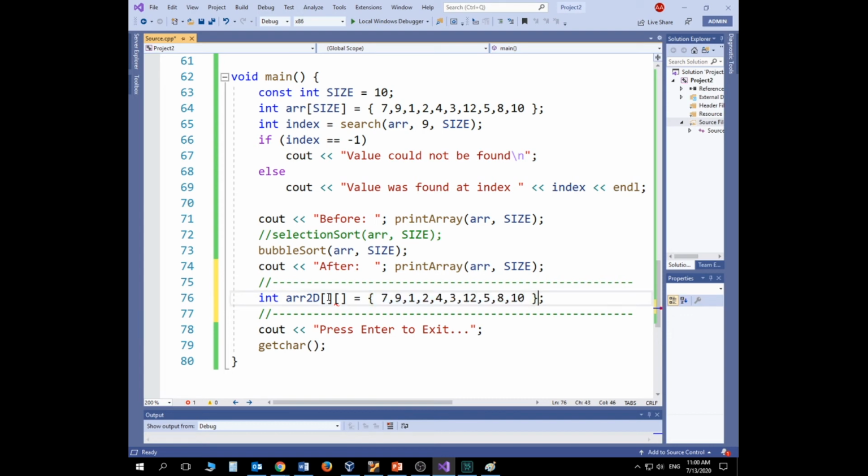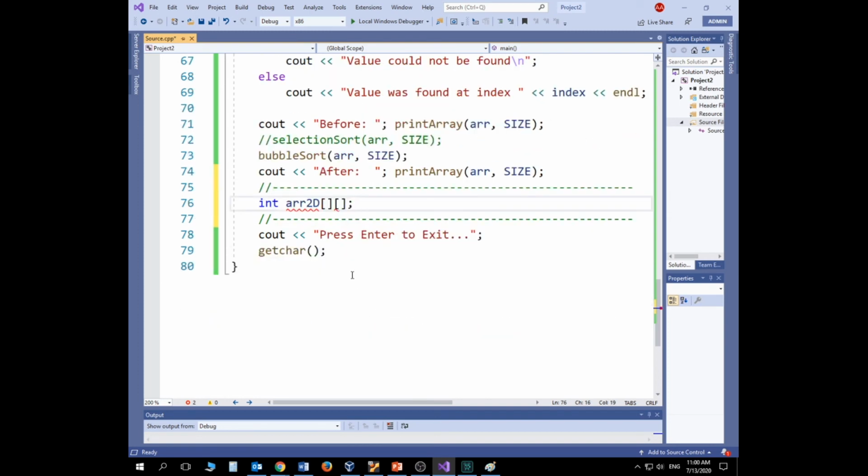Now, let me take this one out for now. It's very important to specify how many rows and how many columns you have. For example, I'll have 4 columns, and then for the rows, I'll have 3 rows. And here we go. So my 2-dimensional array has 3 rows and 4 columns.